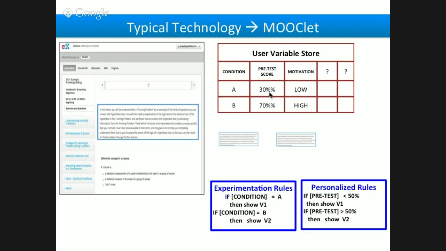But the idea is that there are pretty easy ways to do this, at least using technology called learning technologies interoperability, where I now can iframe in Qualtrics or something else. People fill it out. I send it to the user variable store, and I also send it to edX. So the data can go both ways. LTI. Yeah, LTI, exactly. And so that's one way we can get variables.